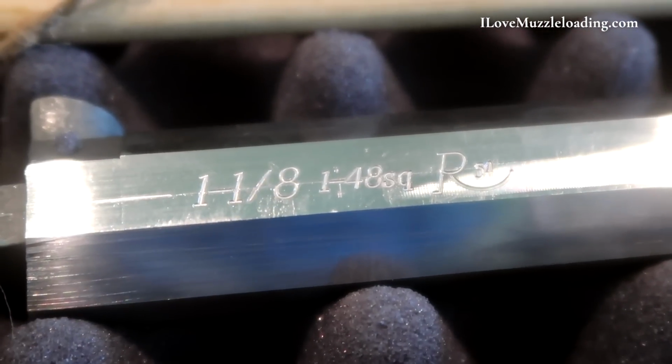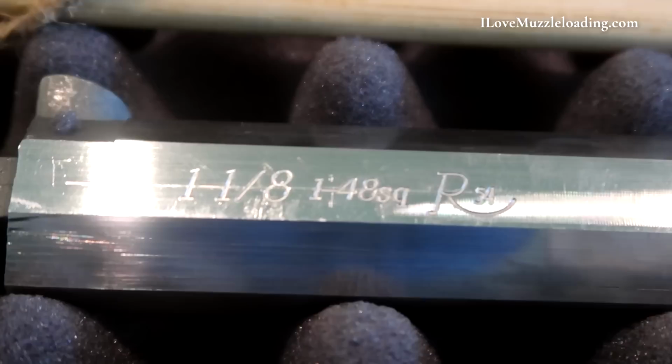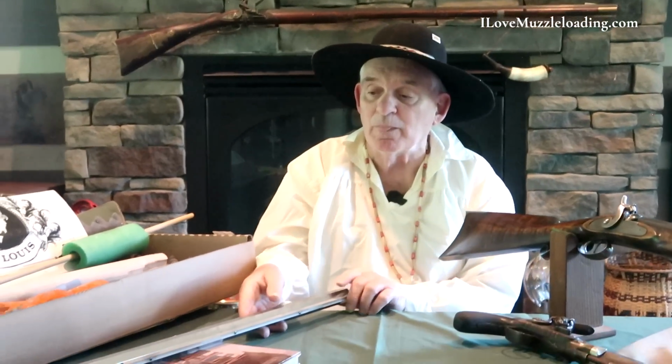That saves one a lot of time and money. And I can tell you that to be true because I build a lot of them that don't have these cuts and things done, and you'd have to do that yourself.